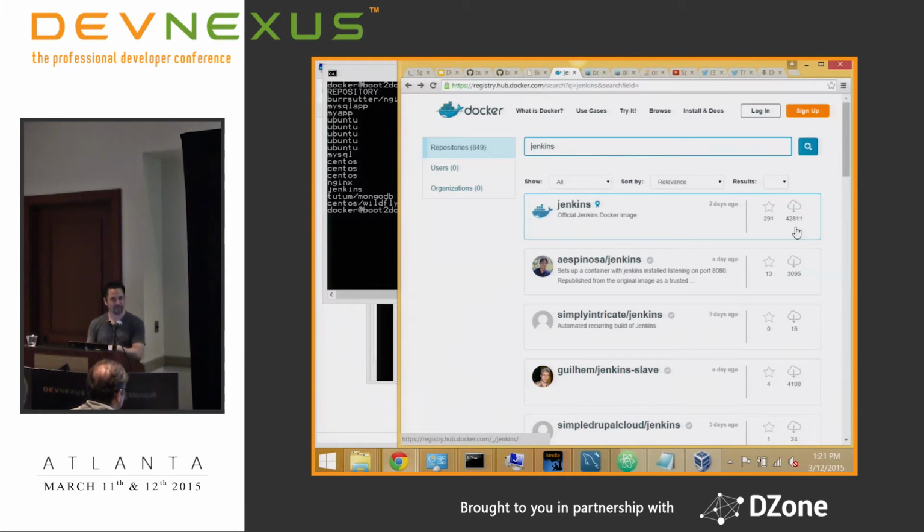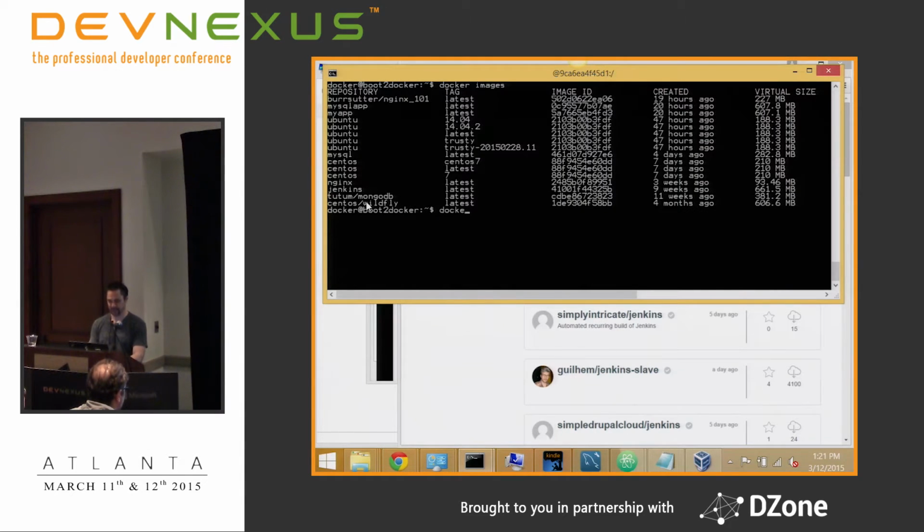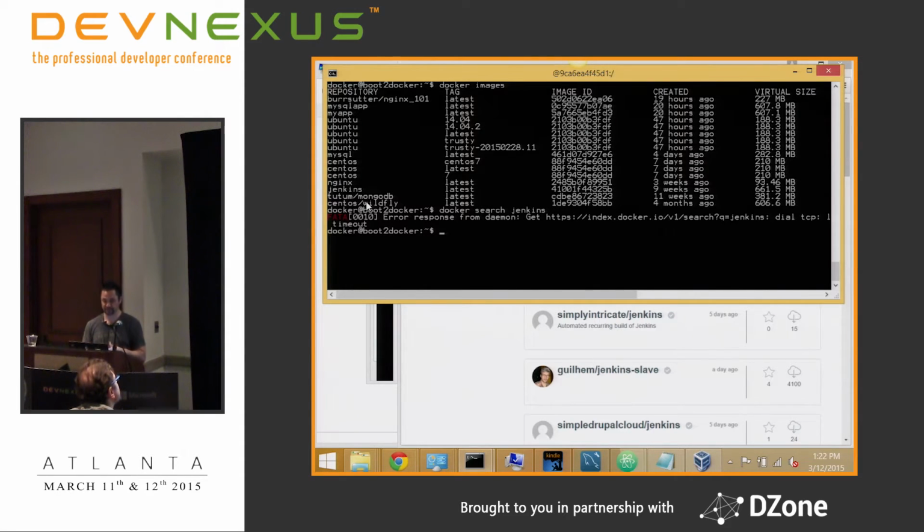But you will spend time on this user interface. And you can also do a search. Let's see how fast we're running. You can also do a search from the command line. So docker search Jenkins. We'll talk more about this command line in a second. And you can see it's not going very fast right now. But you can do searches from the command line in addition to the user interface. And it timed out on me because the network's so slow, and I'll try it again. Yeah?